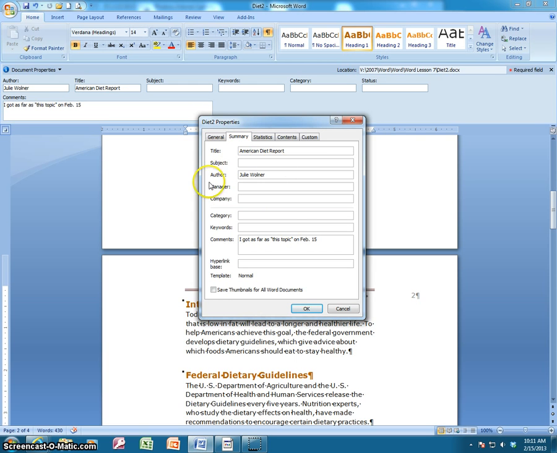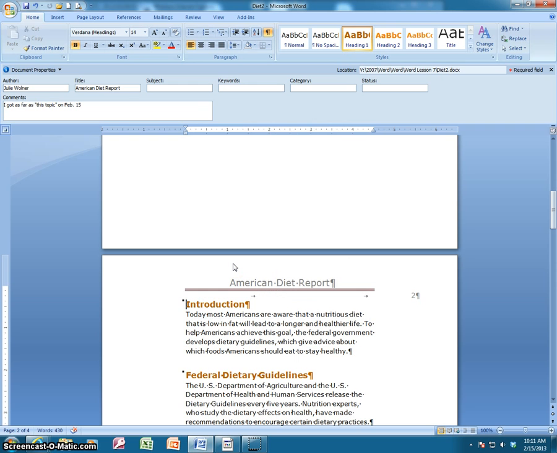Now, with your name listed here, this will stay as the author, saved to the hard drive of your computer. At this point in time, if you'd rather not have your name there, you can delete that. If you don't care, you can leave it there. Originally it showed users, so you could go ahead and change your name. I'm just going to leave mine in for right now as we're working with it.